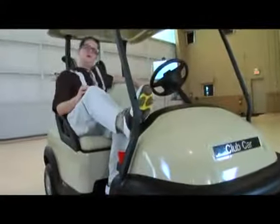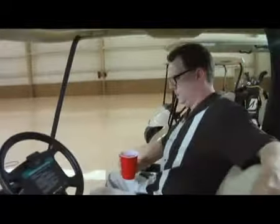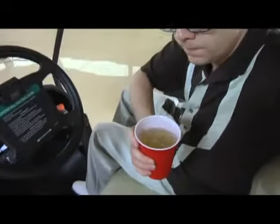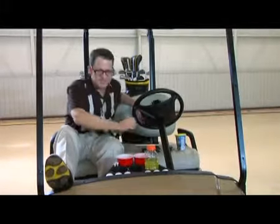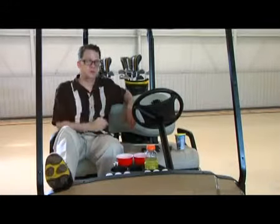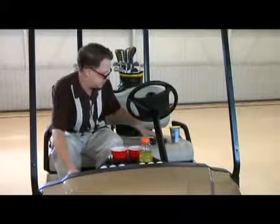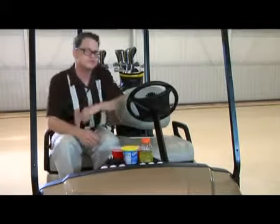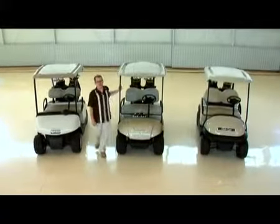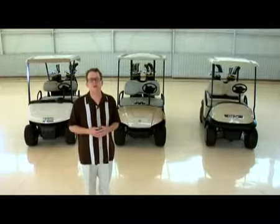What is a dash except a place to store your stuff and hold your drink? Shouldn't you prefer a dash that does those things brilliantly? Starting with the cup holders — nowhere near the feet. Very important. Also important are well-positioned places for golf balls and tees, covered compartments for wallets, cell phones, and keys, and of course a catch-all for all the inevitable accumulations. That's not too much to ask — a golf car that was designed and built in a way that anticipated what you and your guests want. We think that's reasonable.